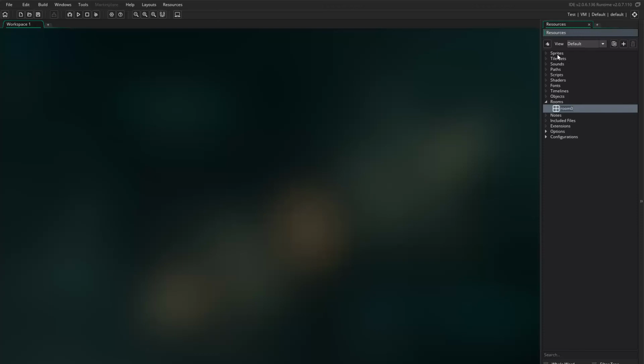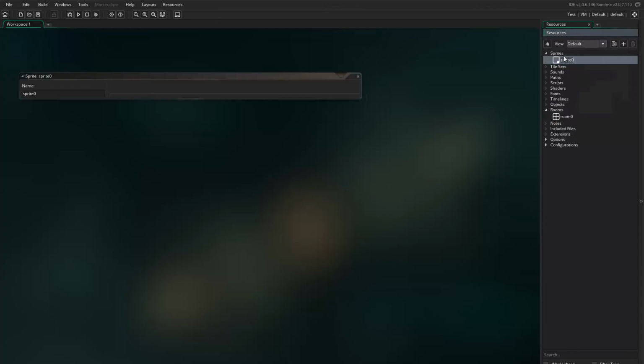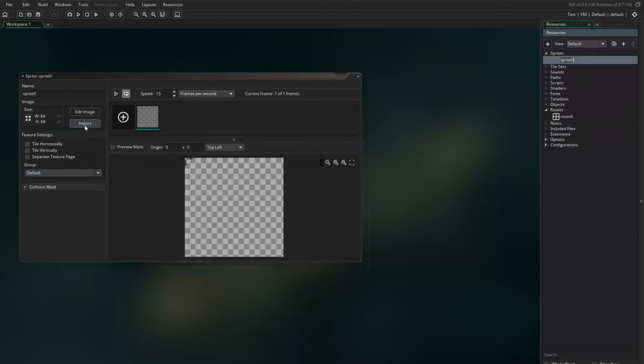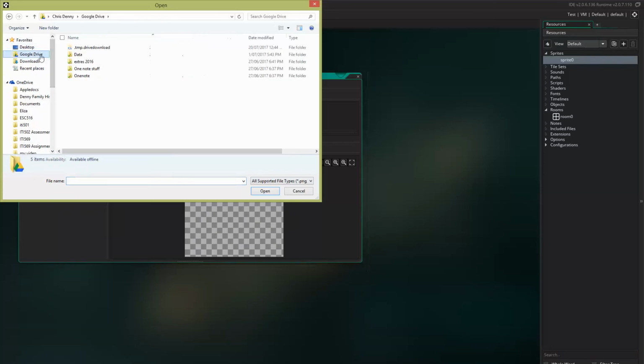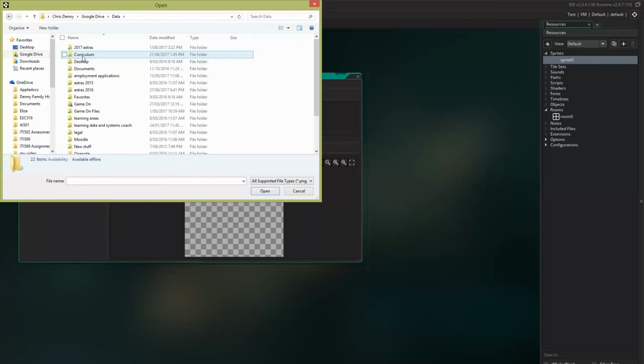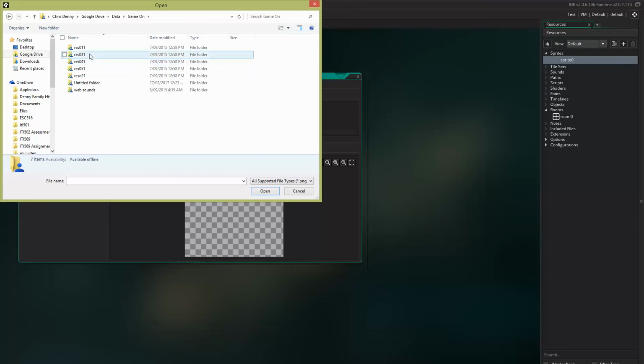So first of all we need to make our sprite. We right click on sprites and go to create. Now we need to import an image. I have actually shared with you a folder on my Google Drive with lots of graphics for Game Maker, and this is where I'm getting the graphics from for this game. So we go to import. You won't have it on Google Drive, but you'll have it shared, and you'll probably need to download the graphics from the file to your own hard disk and then use them this way.